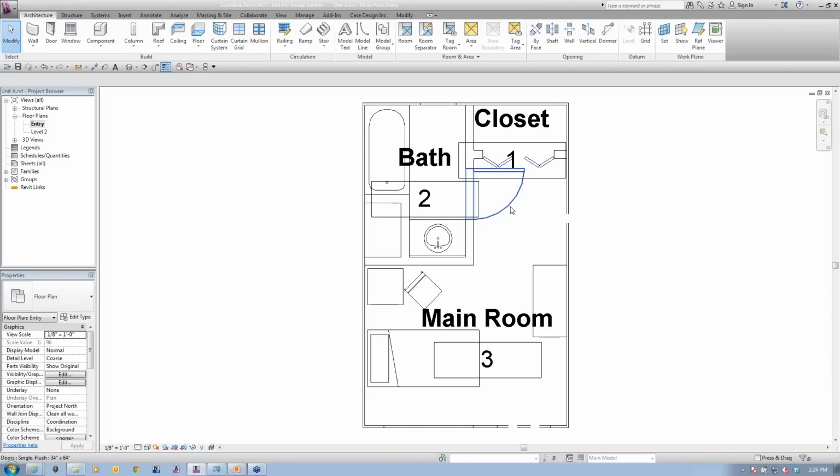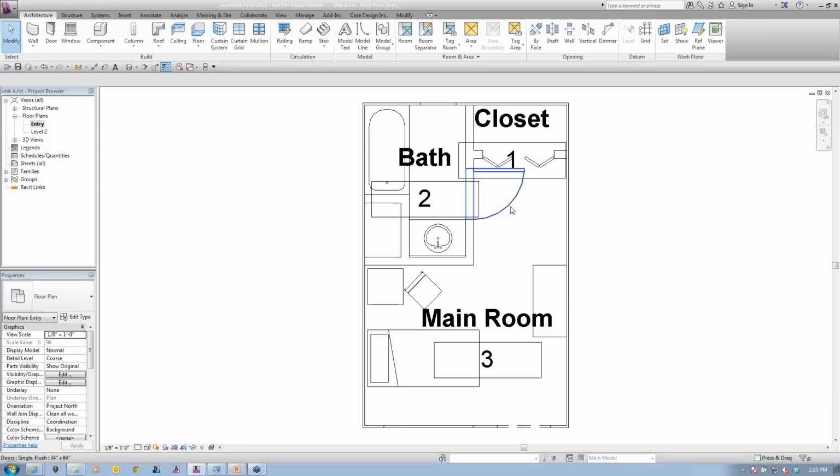And again, we could keep embellishing on this and going more and more on this grouping and linking. What I was trying to get across today is that you can use this workflow in your schematic design, in your design development, and then in the CDs, we can start making it links and getting it in there, really cutting down that file size. We want to be able to manage those big projects, and the way you're going to successfully get that done is with linking. Groups slow the project down. But since groups is a great workflow, we need to find a way of dealing with that workflow that helps carry that through the process.